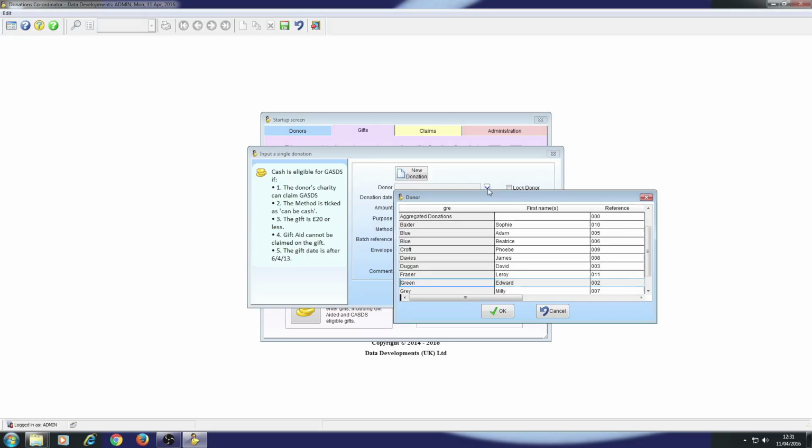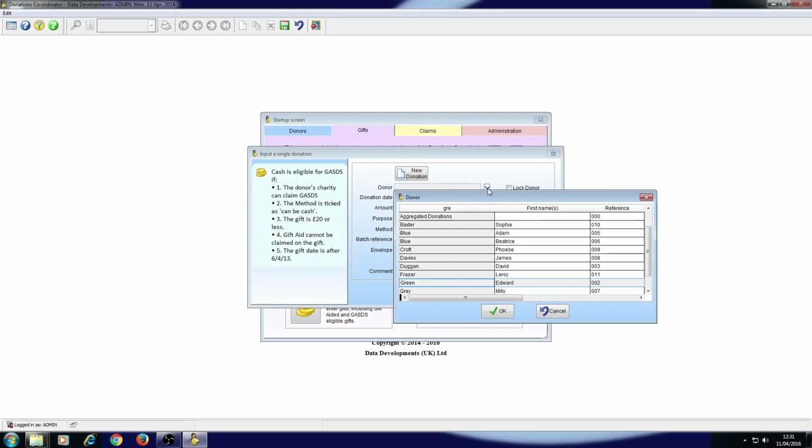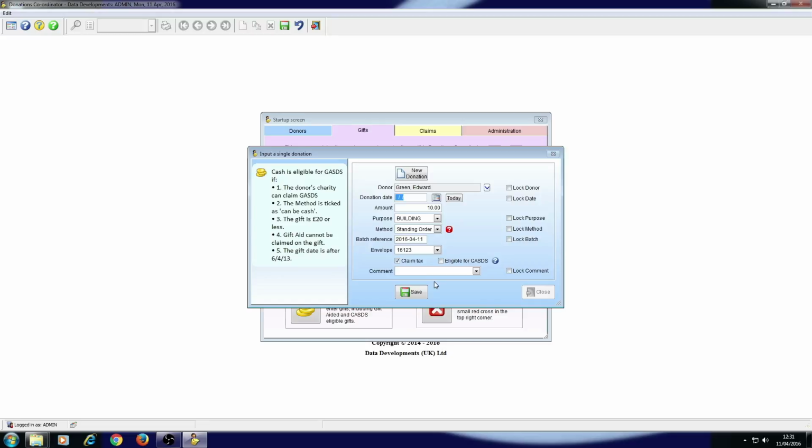Click on the heading for first name if you want to start typing letters of the donor's first name. When the correct donor is highlighted, you can either press Enter, click the OK button, or double-click on that donor.